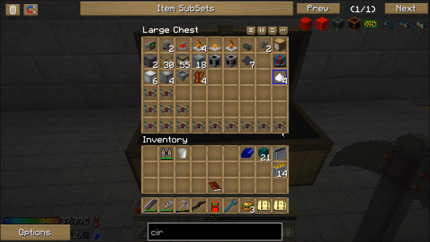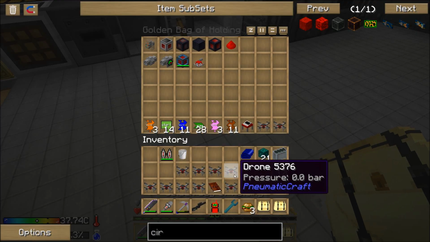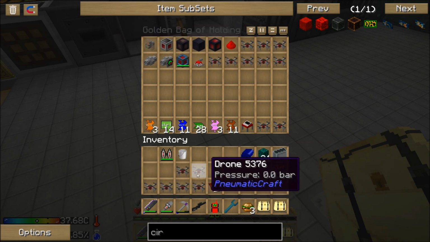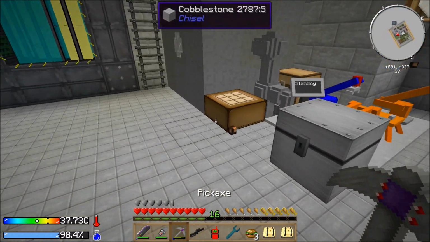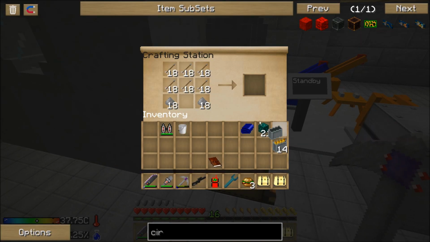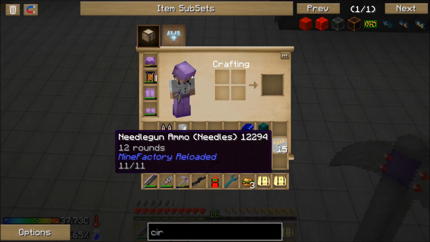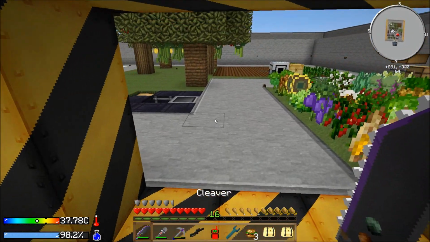So let me go ahead and grab all the rest of the drones out of here. These ones don't have any programming yet, and they don't have any names. So I'm just going to toss these guys in here. Looks good. I might as well go ahead and fill this up. I've just been using this table down here. It's nothing but a recharger for my needles. And jump back up.